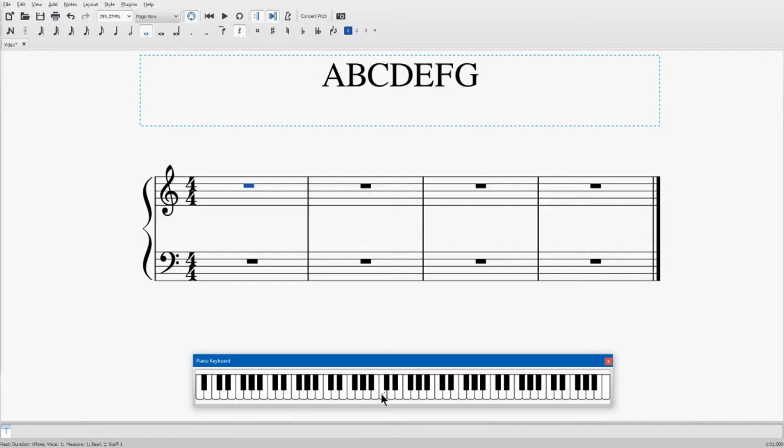So it doesn't always follow that from a white note, if you move up a semitone, you will hit a black note. You won't. This note here, for example, is an E. If I move up a semitone, I'll hit F. If I combine two of those semitones together, I get what's called a tone. And that kind of makes sense because semi commonly refers to half, as in semicircle. So a semitone is half a tone. So if I put two semitones together, I end up with a tone.